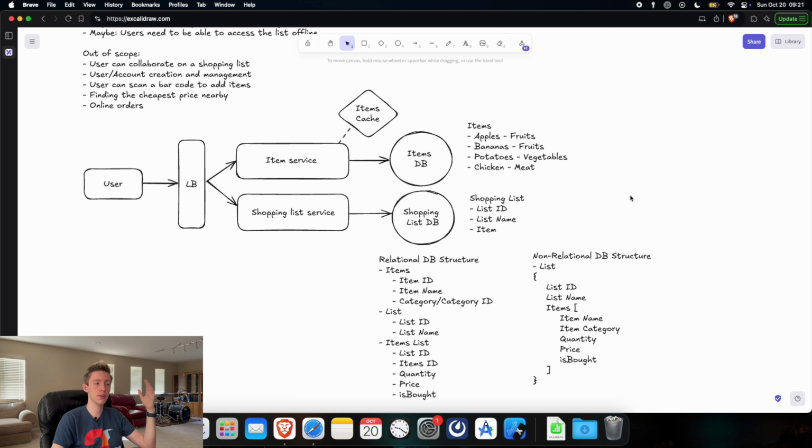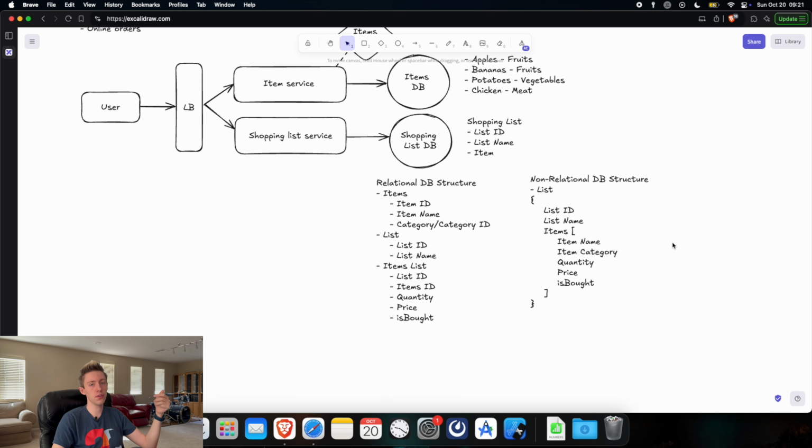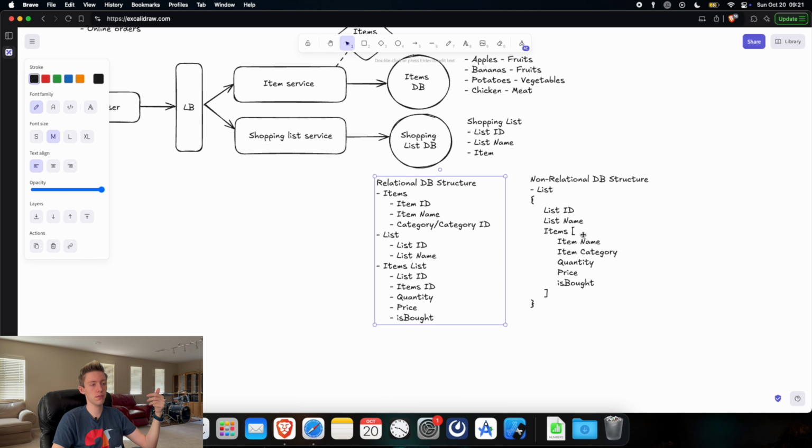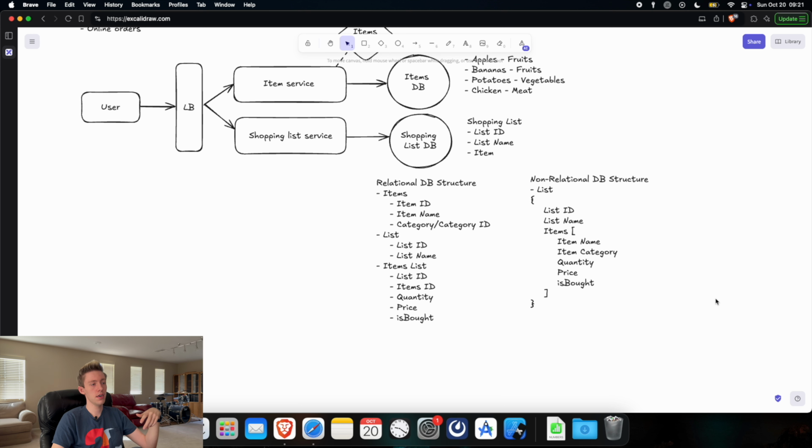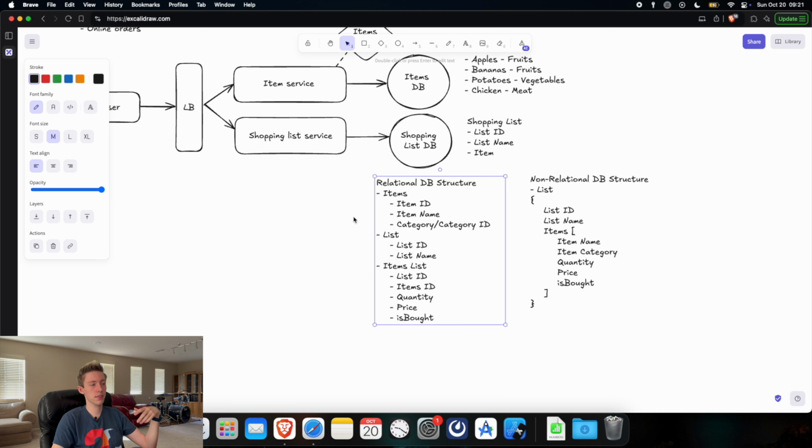So if we think from a database perspective, there are two routes that we could take. We can take relational or non-relational databases. With relational databases, I fleshed out the items piece, and then we could have the item ID, the item name, and then it gets a little bit into argument. Hey, do I just want to have an ID or the category for each item? Technically, yes, it's going to be one field no matter what.